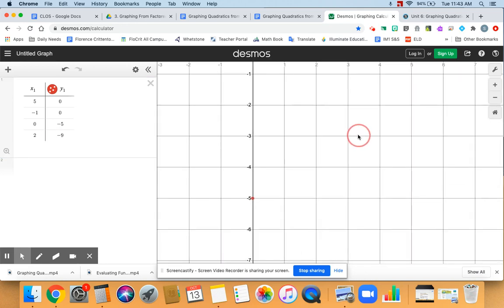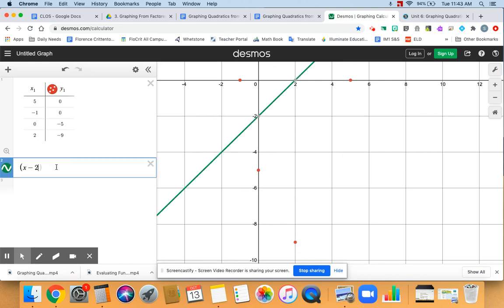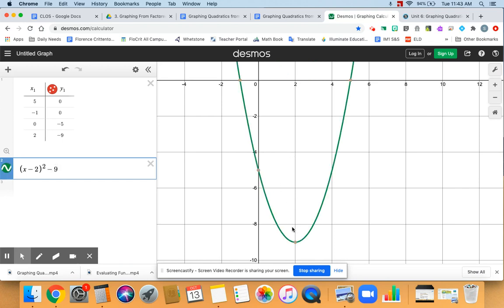And so I need to scroll out to see it just a little bit. So it's right here. So my vertex is where I would hook at. And so I'd hook up from this point to connect my dots. But if I just put the graph in here, you can see now it's choosing to connect the dots, the red dots, and it curves right at that vertex. So this is a picture of a perfect, pretty little graph.